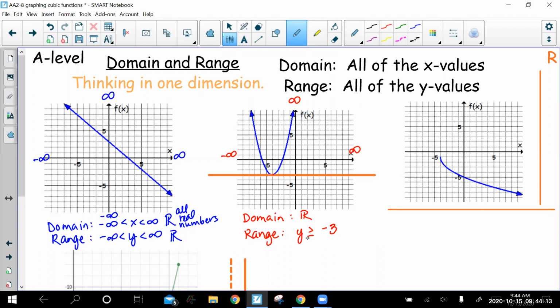All right, that's a classic parabola. It can open up like a cup, or it could go down like a frown, and then it would have a maximum, and it would be all y values less than. The other thing that can happen is we can have a radical function.